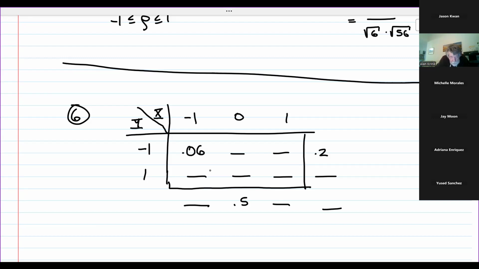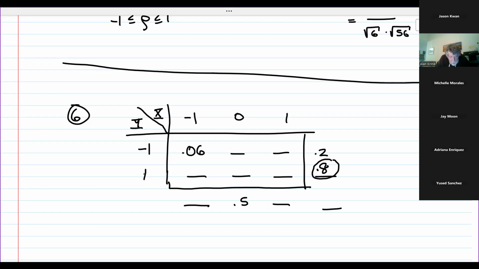Well, what do you know? You know that everything inside the rectangle has to add up to 1, because all the joint probabilities have to add up to 1. And you know these are the marginals on the outside. So perhaps a good place to start might be saying, if the probability that Y is -1 is 0.2, then the probability that Y is +1 would have to be 0.8, because these two numbers have to add up to 1. So I'll put that in a circle because that's one step closer to completing the table than we were before.